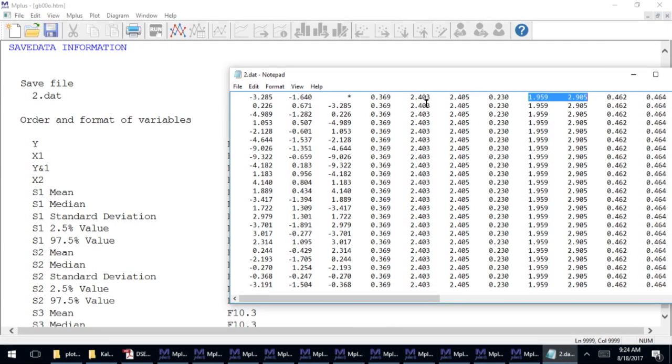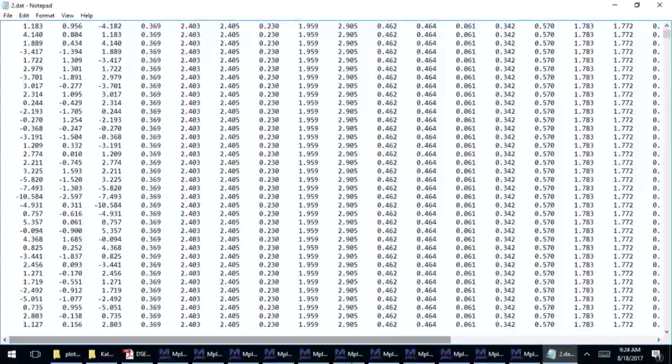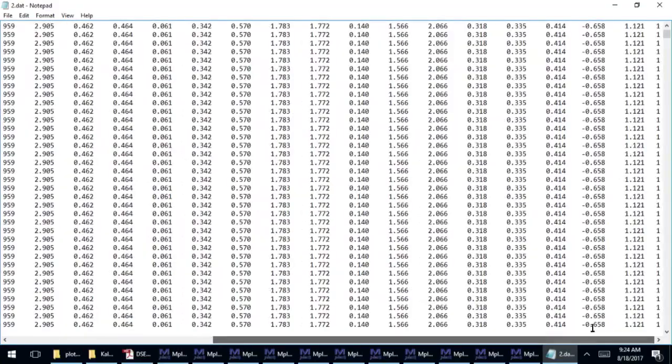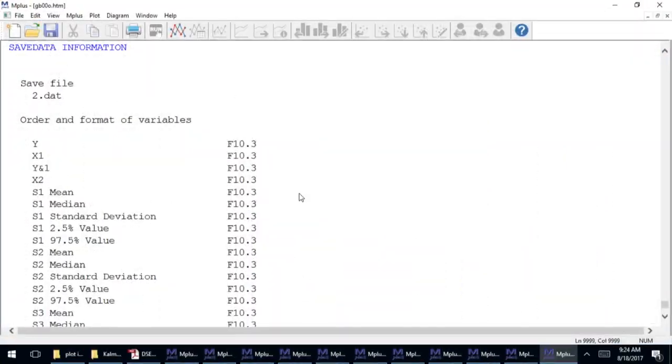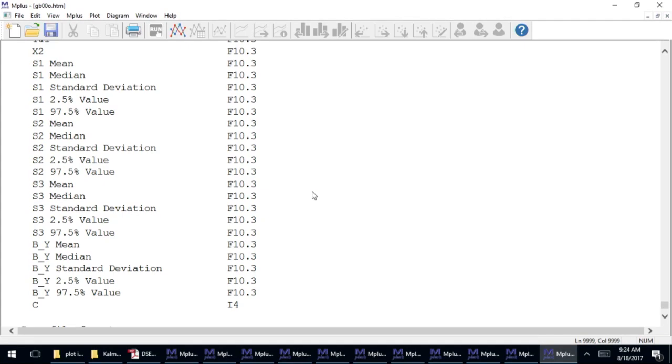Because it's a between-level latent variable, those don't change across the times. At the very end is the cluster variable. So that's the file with the factor scores.